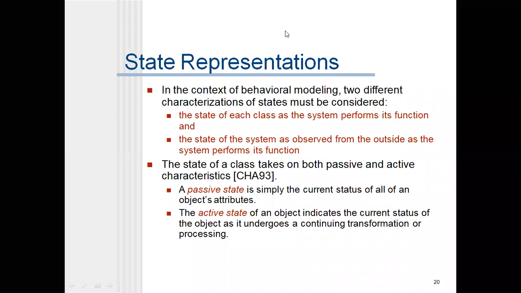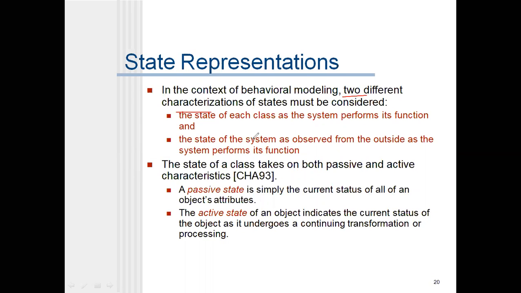State representations. Now we are going to see what the state representations are. In the context of behavioral modeling, two different characterizations of states must be considered. Two different characteristics are there for a single state in behavioral modeling.